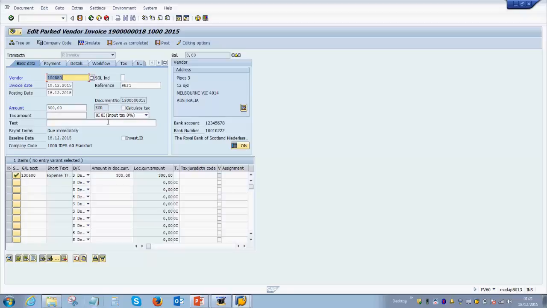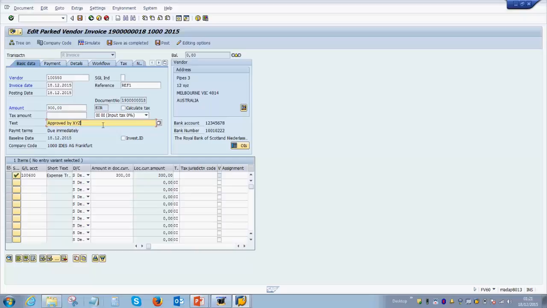If you approve of everything, you can choose to just click on the post button directly, or you can choose to enter some comments over here. For example, you can say approved by XYZ. This will be like an indicator that you have approved this document. This is not mandatory at all.